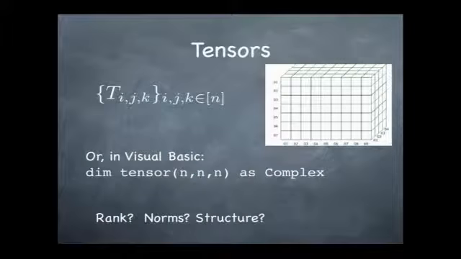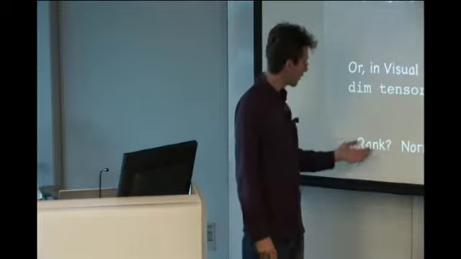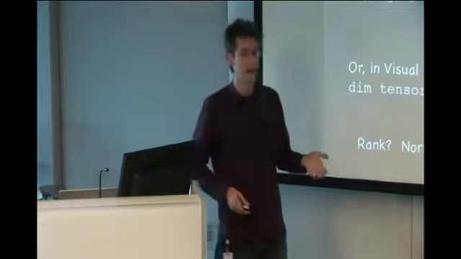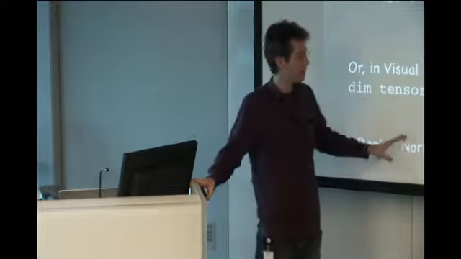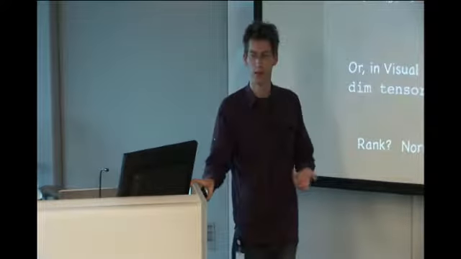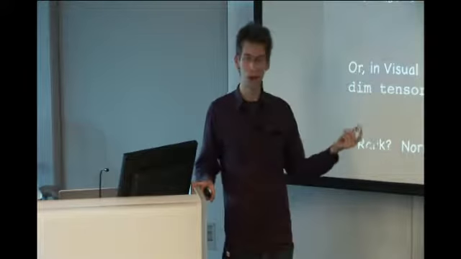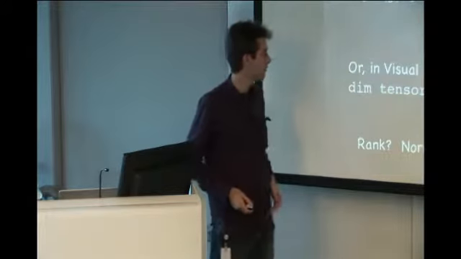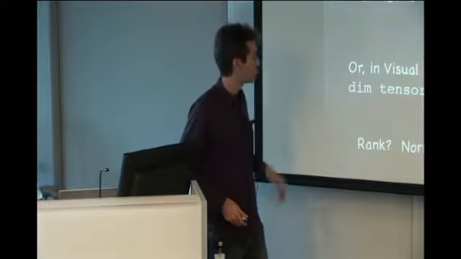And so what are the questions we want to ask about it? Well, all the things that we did with matrices, we'd like to also try and do with tensors. For example, matrices have rank. Can we compute the rank of a tensor? If we could, well, in the past, when we've done this, this has given rise to some of the best algorithms for fast matrix multiplication. Even for some very small, very finite size tensors, being able to compute the rank has been a very useful thing. Unfortunately, it also seems to be very hard, even over F2.